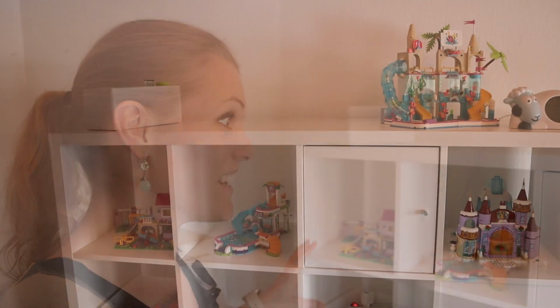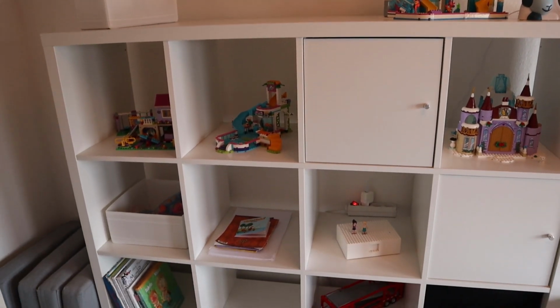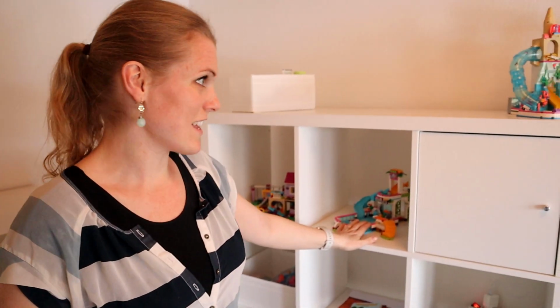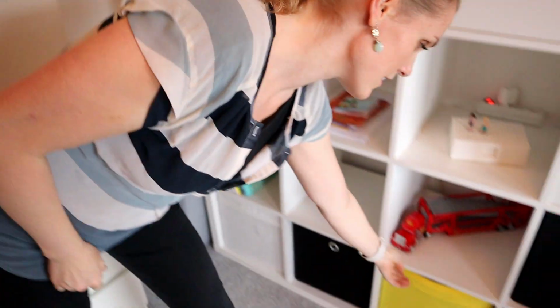The kids' room looks a lot different. There's hardly anything in here and there's so many more surfaces that you can see. Now, Sarah said that when it comes to other people, you can't really declutter for them as easily, especially kids. So you have to give them some options. So I took out all the toys, took away the things that they definitely wouldn't use, and then let them decide what they wanted to keep for this week. Emilia decided to go with her Lego friends and some coloring supplies, whereas Lucas had his cars and his Duplos. And that's what they're gonna play with for this week.